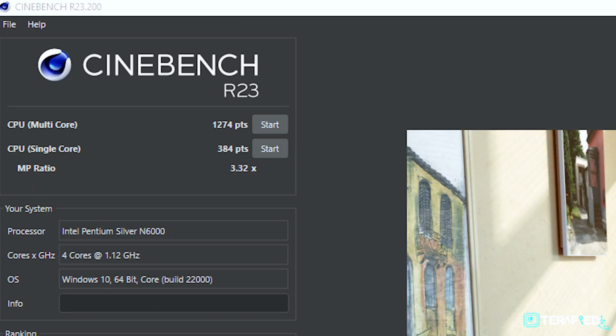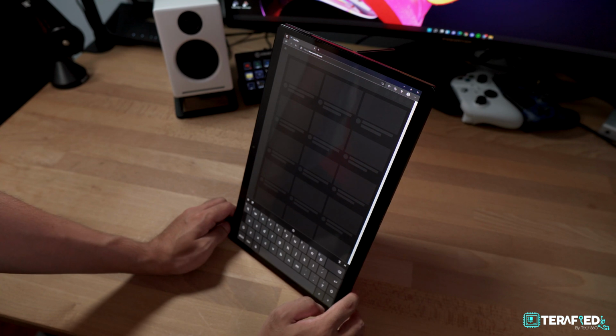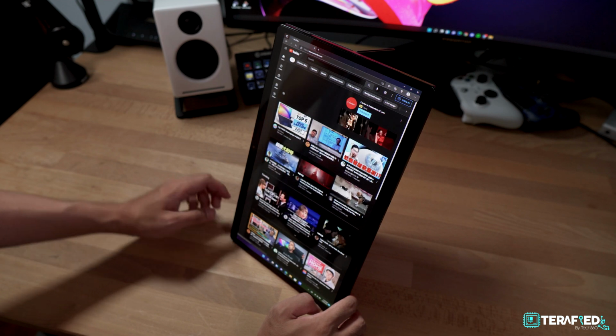The main issue here is that Pentium N6000. It's just not good enough. Featuring just 4 cores and 4 threads with a base clock of 1.1 GHz, you can tell it's not great. Even more so when it doesn't reach its advertised boost clock of 3.3 GHz at all, even on a single core. In Cinebench R23, scores are pretty much an all-time low, and it really shows. Even just using it for day-to-day standard tasks, you really feel that the processor is just, for lack of a better word, slow. And that's the experience plugged in.